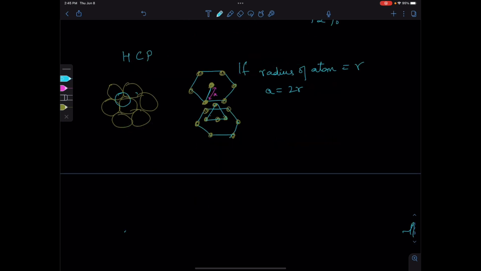So the next layer will have atoms here in these voids, and then again the layer above will have atoms like this, which are right above the lower hexagonal layer, and so on and so forth. This layer is similar to the one here, and this is the middle one, and the one in green is the lower one. So on and so forth in 3 dimensions it extends, and that's the lattice structure.